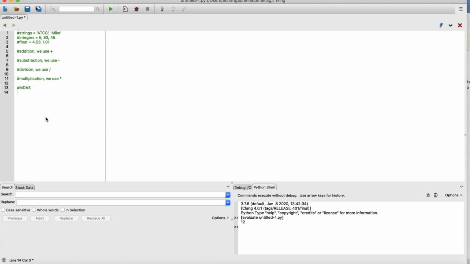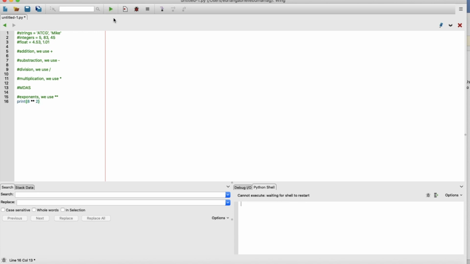Okay, how about exponents? How do we do exponents? Okay, so for exponents, we use double asterisk. So for example, print 8 double asterisk 2. So 8 to the power of 2, that should give us 64.